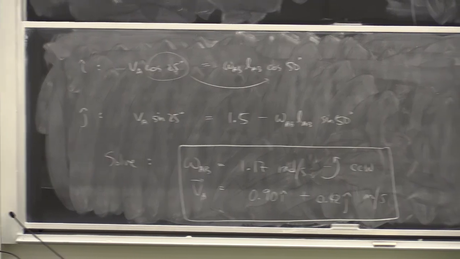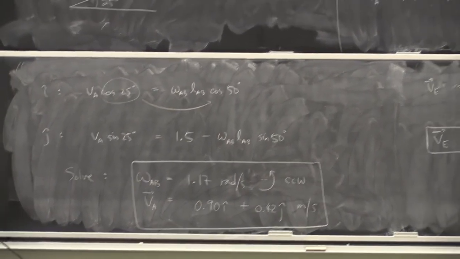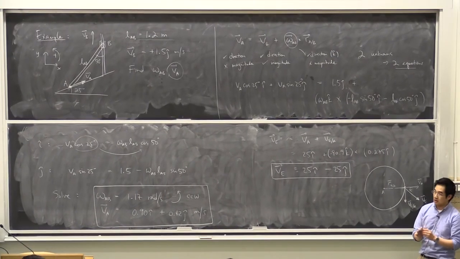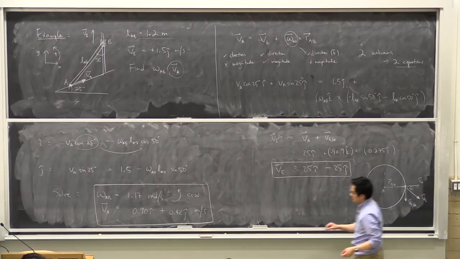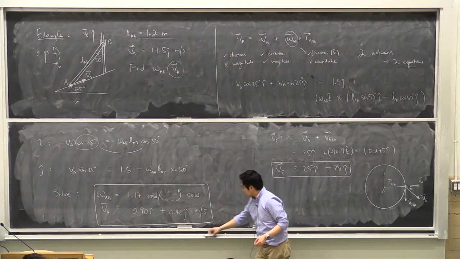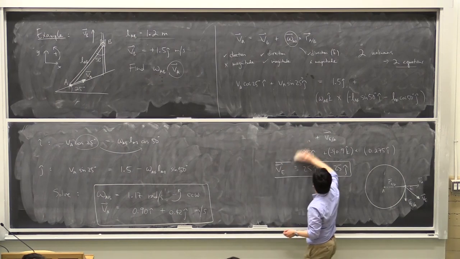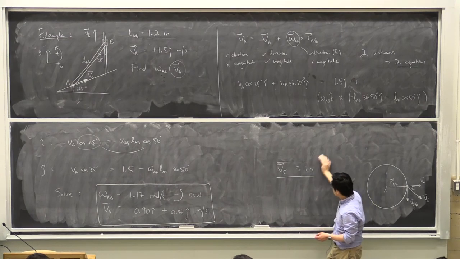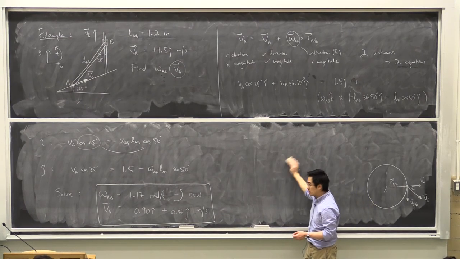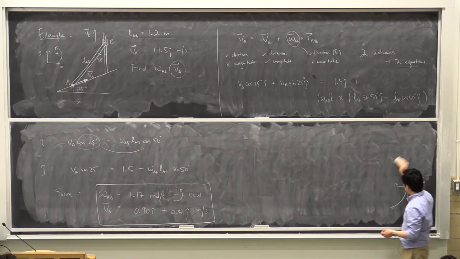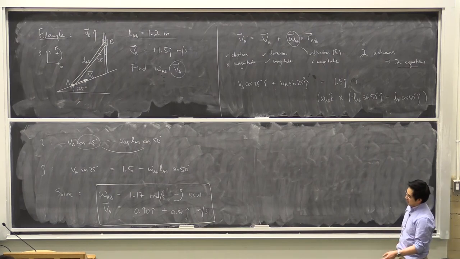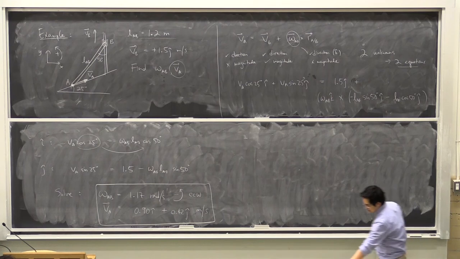Okay, so that's just another trick. Any questions on that? You're going to be doing that a lot. There's going to be a lot of those types of cases where you have these two unknowns, and either you know direction or you know magnitude without direction or something or other, and you're going to be forced to solve multiple equations at once.